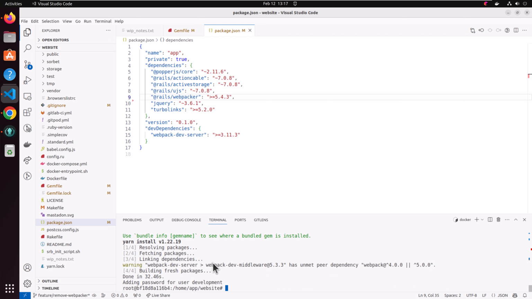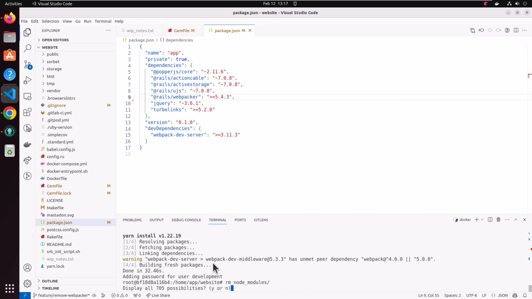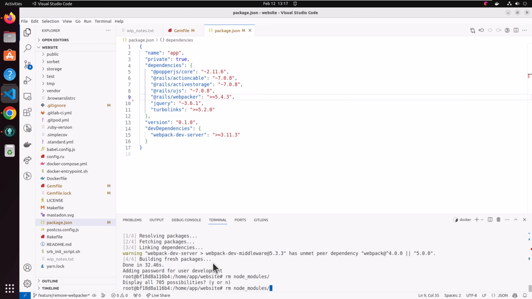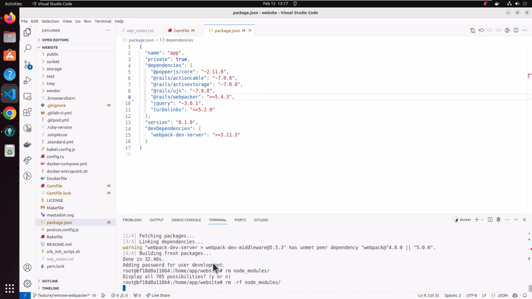Okay, so let's node modules. No. Did it actually remove it? Let's just get rid of everything. Node modules.